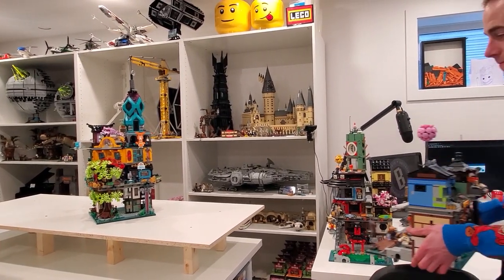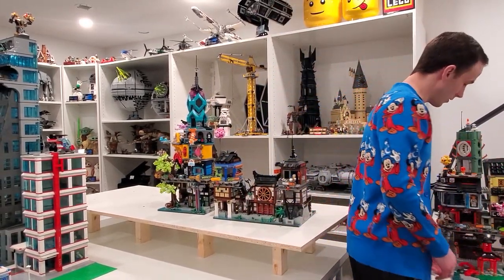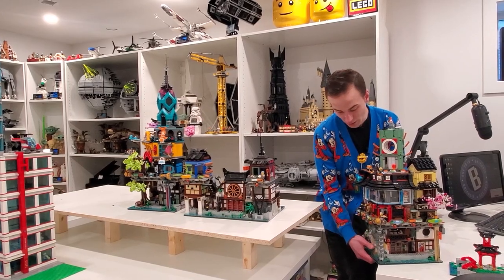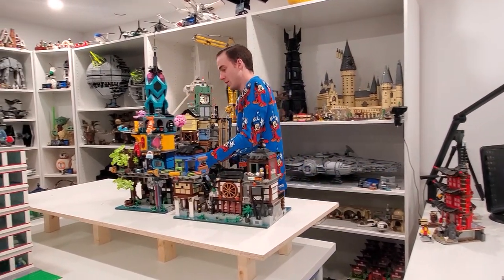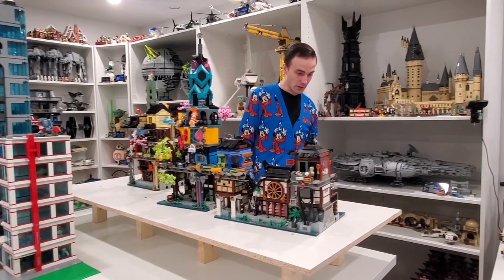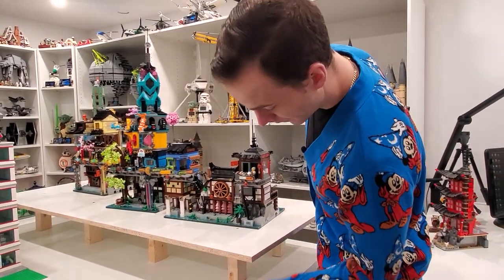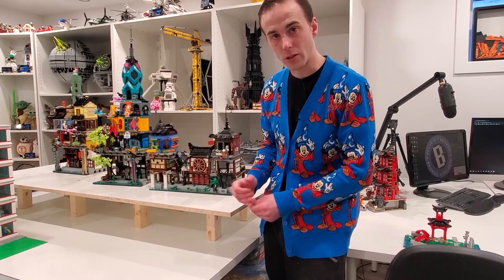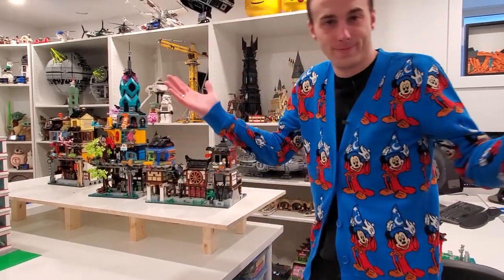Yeah, this one's the easy guy right here. Oh, Ninjago City Docks. This little guy right here though - I don't know - this guy's a bit scary at times. A smart guy would deconstruct it when he's moving it. Not Brixie. Done. Lego City update all done. It's pretty tall actually, but trains are pretty tall too. Now we can afford to build a tunnel around it and stuff - bat cave in there, hello Bruce Wayne. Looks pretty good though.